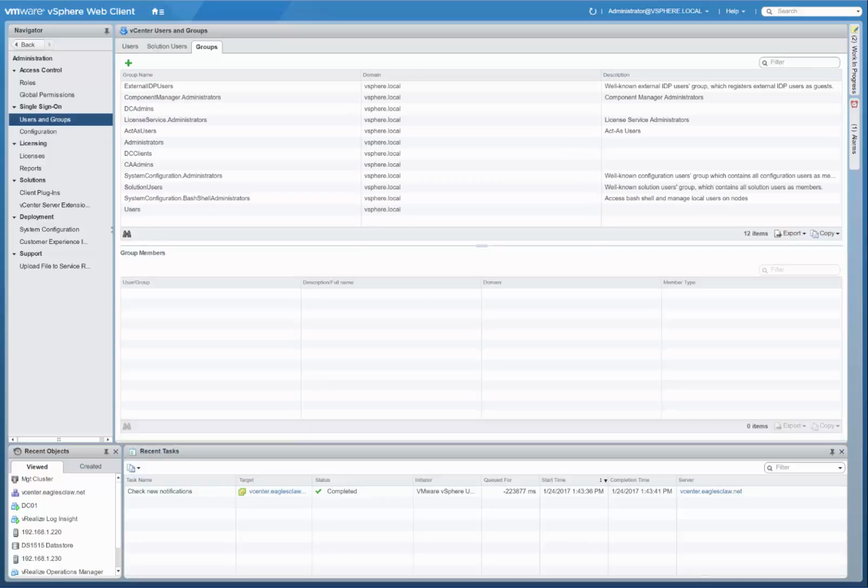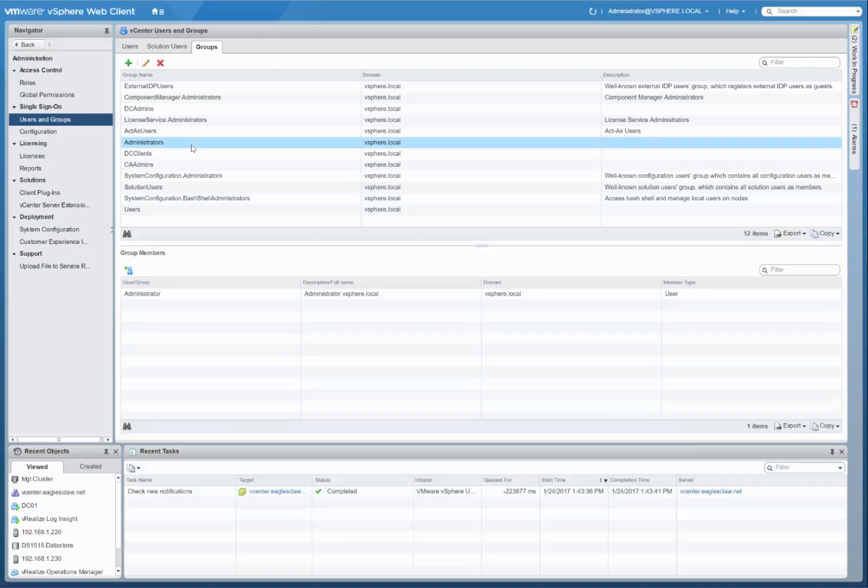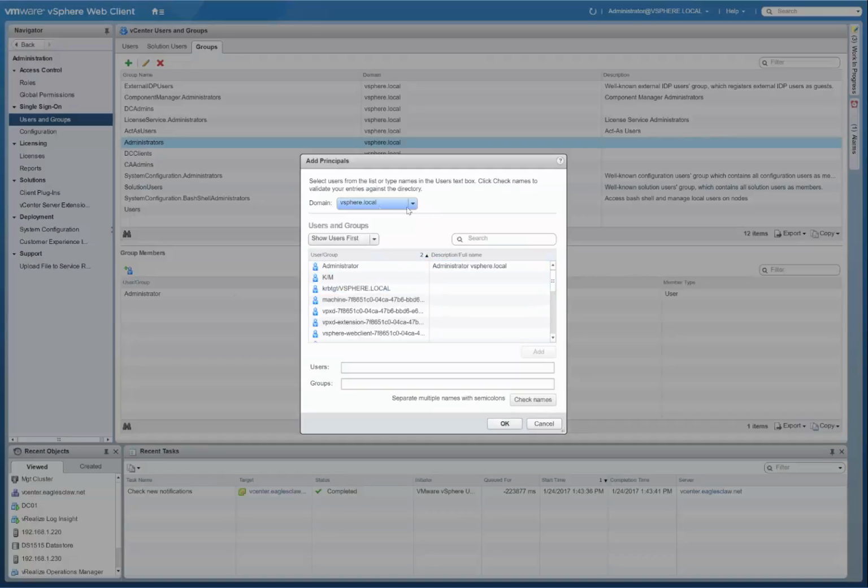Now we can go ahead and set up permissions, such as, let's go to groups. And so your vCenter administrators, I'm going to go ahead and add additional group membership. So vsphere.local is what it comes to automatically, but I want to go ahead and bring in some of the groups from Active Directory. So I'm going to change this just so it finds groups a little quicker, and I'm going to type in domain.